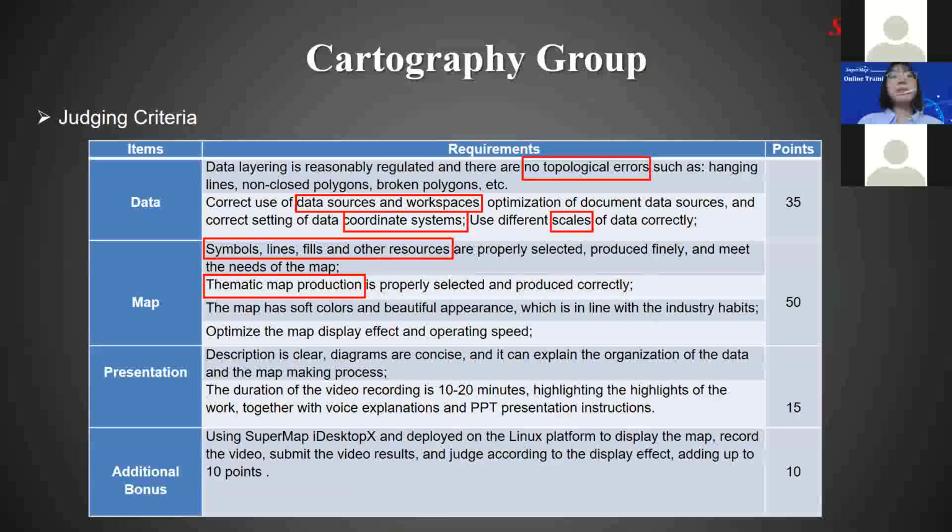And for your map, you should notice that the symbols, point symbol, line symbol, fill symbol, or other resources should be selected properly, and the thematic projection should be beautiful.